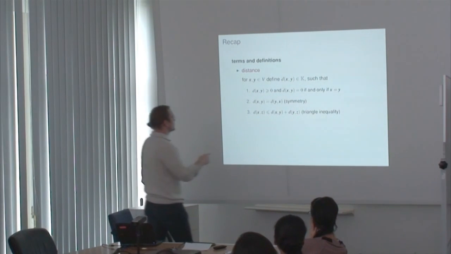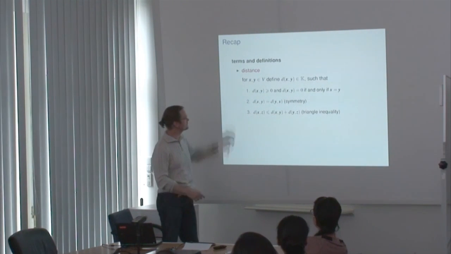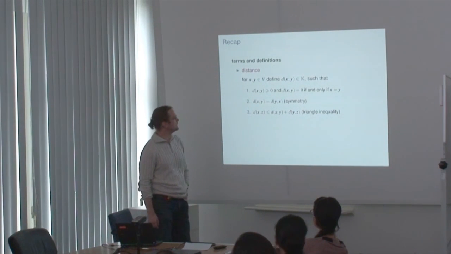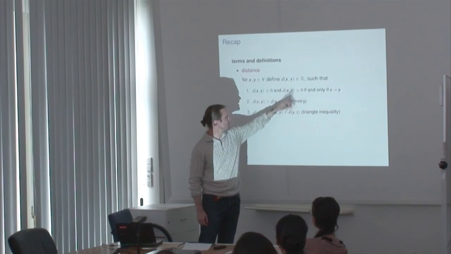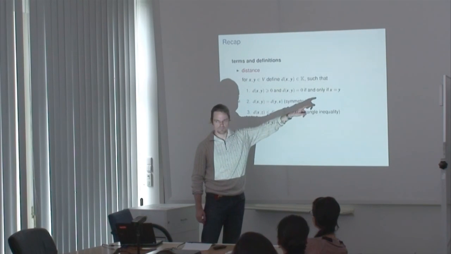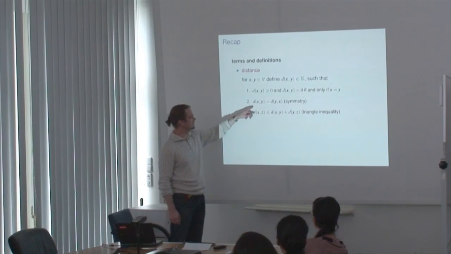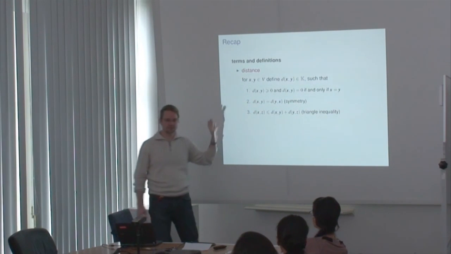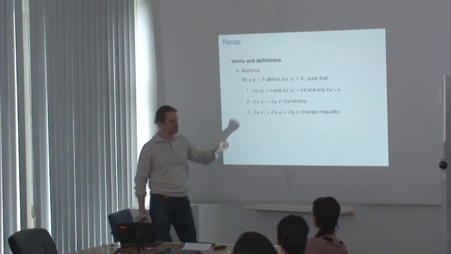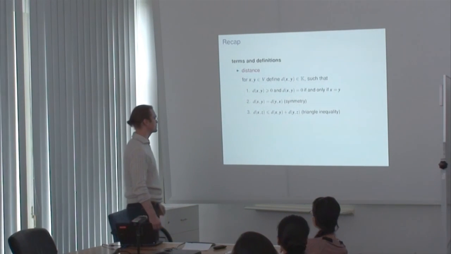But if we are talking about a set of vectors, and we look at two of them, and we have a function d that has the following properties: that it is always greater or equal than 0, and in particular that if it evaluates to 0, that can only happen if these two objects are the same. First crucial property we require of a distance. The second one is that it is symmetric. That is to say, it doesn't make a difference if we compute the distance from x to y or the distance from y to x. Should be the same result. In that sense, this function has to be symmetric.